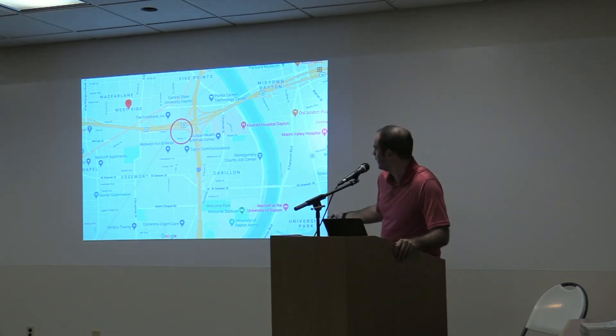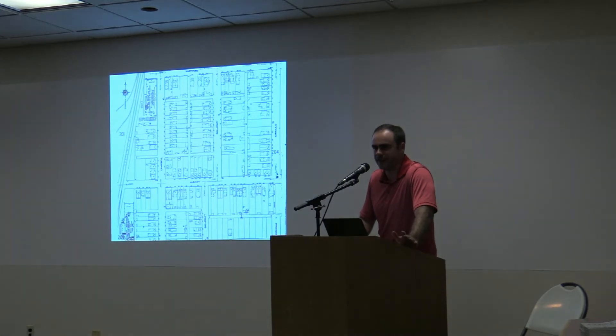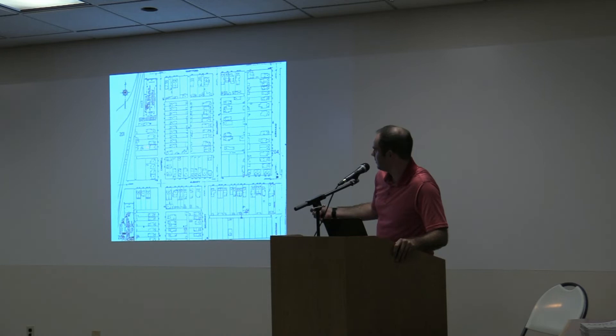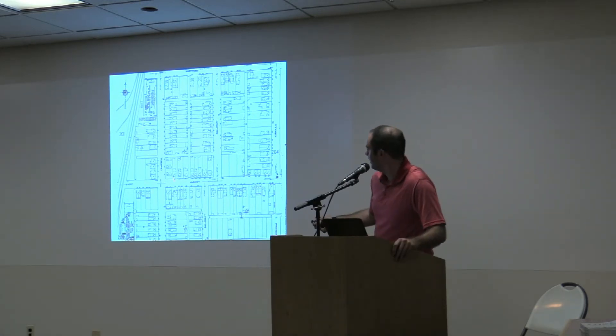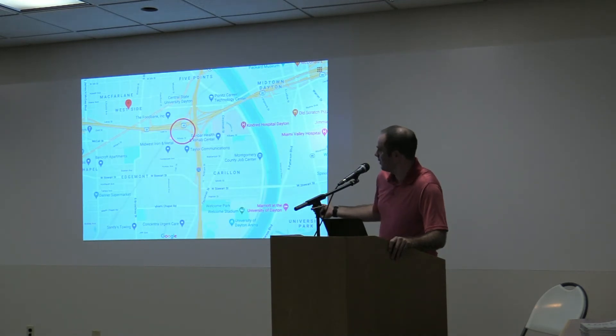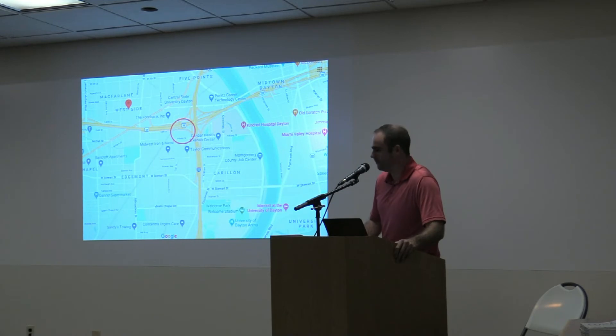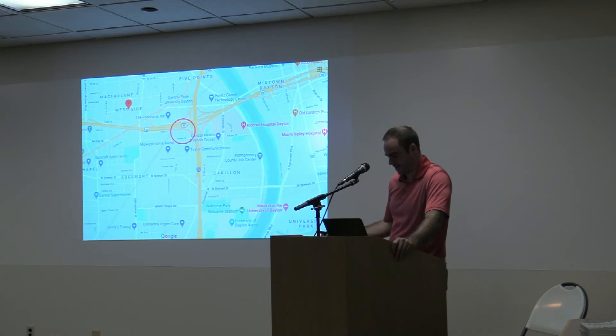Going back to the Sanborn maps to illustrate this: that circled area is an approximation of the old Sanborn map of just that little circle — each little shape is a house. You can see how many people could have walked up to the stores on West 5th Street in 10 or 15 minutes, and all those houses were demolished. No one lives in a highway these days, so it's totally gone — foot traffic, tax dollars, everything. You can see how many houses are in just that one circle, and imagine that multiplied across all the highways carving it up. The interstate highway system is an amazing thing and we do need highways, but cutting them straight through neighborhoods was a very short-sighted idea, and the long-term consequences were really not considered.